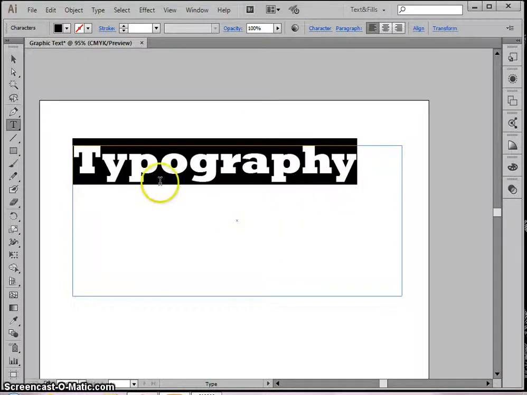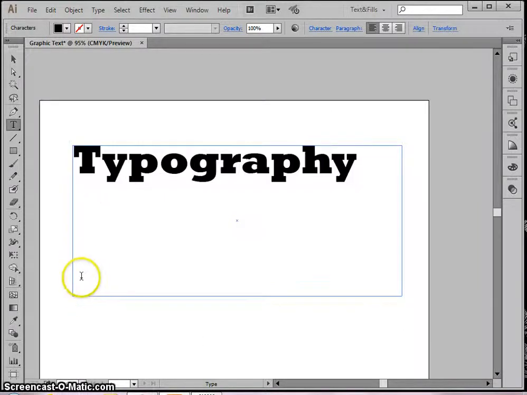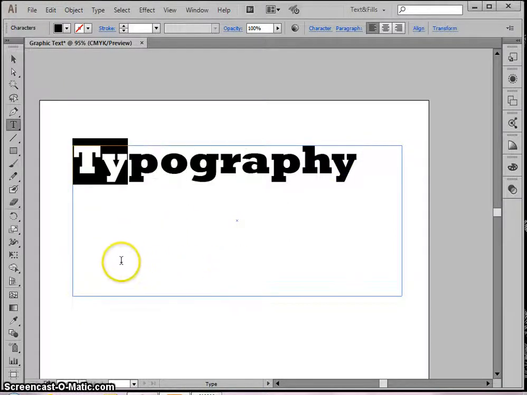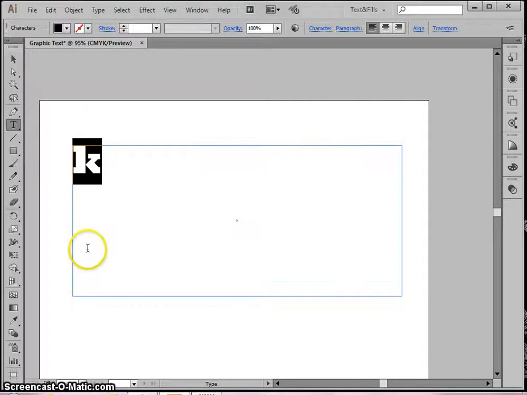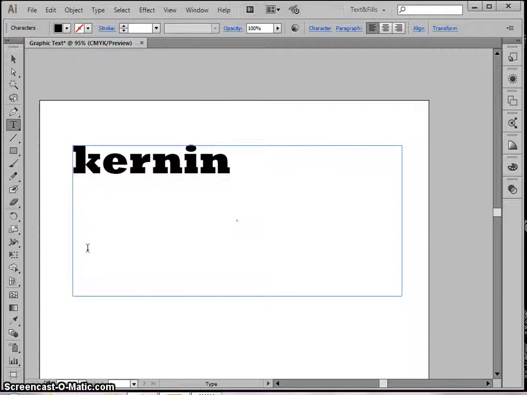And then the other thing I want to show you is you can visually kern, and the word kern is spelled K-E-R-N, kerning.